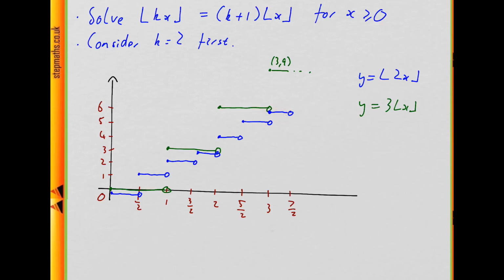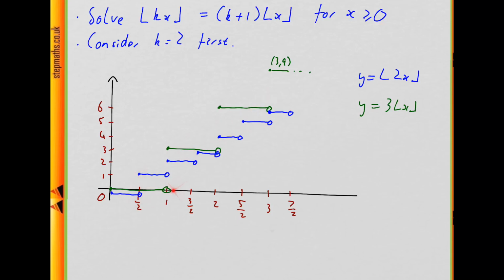By the way, I've drawn the blue slightly underneath the green where they overlap, but they are at the same y value. And then if we imagine trying to get the blue function to overlap with this, well, the endpoint of this is going to be at 4, where this function takes the value 8, and that's below the value of this, which is 9, so they're not going to overlap here. You can see they're therefore going to miss at every subsequent time. And another way to see that is if we look at these closed circles, for the blue function, they all lie on the line y equals 2x.